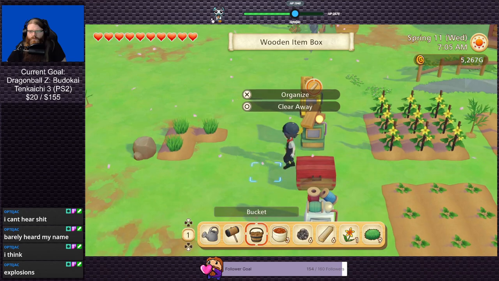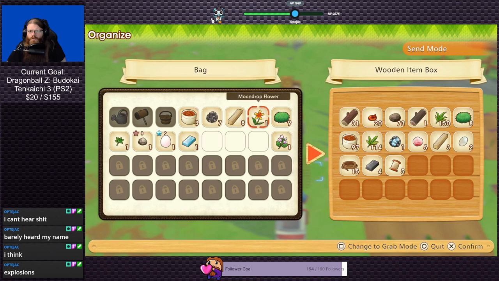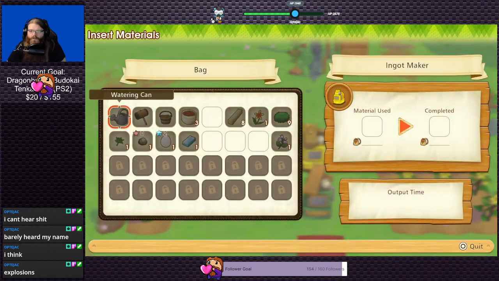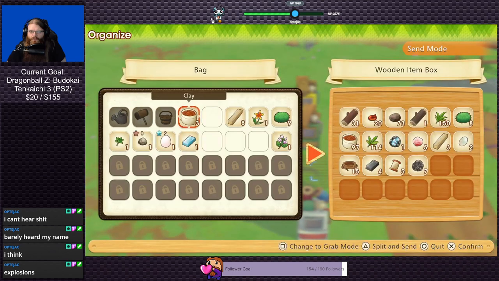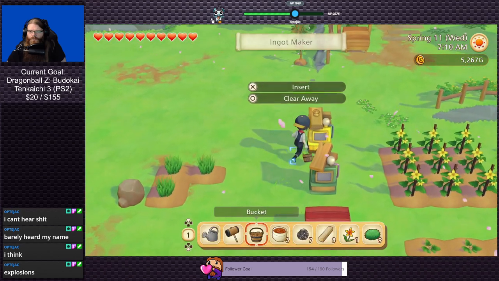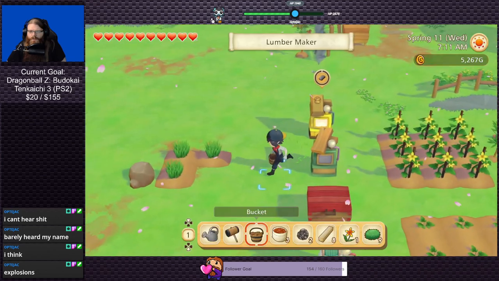Why do I have 5 iron ore? Not even iron bars, just iron ore. That's weird. Oh, it takes 5. I think I meant to smelt those into bars, but I forgot that you need 5, not 3. So I actually need to get 3 more iron ore real quick, too. Okay, well, go ahead and start crafting the one, because that takes a lot of time.